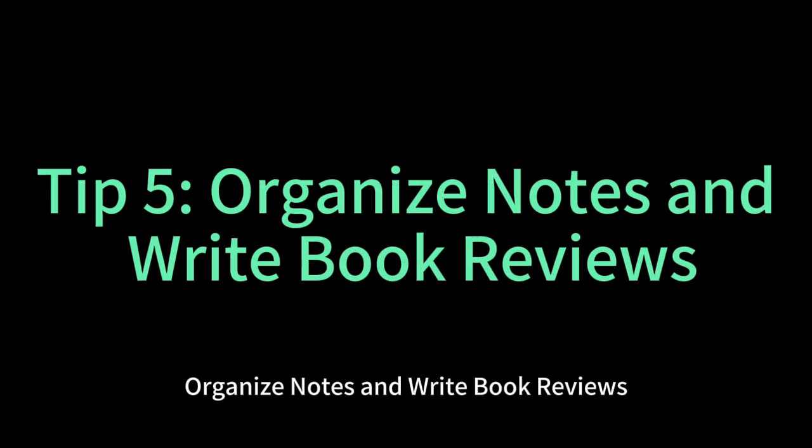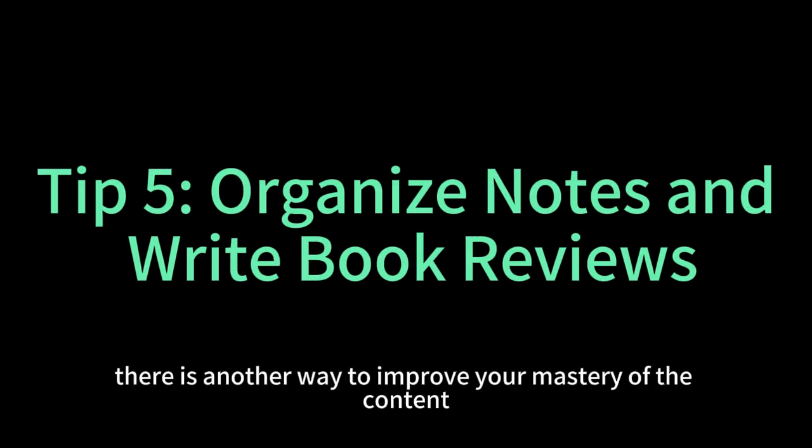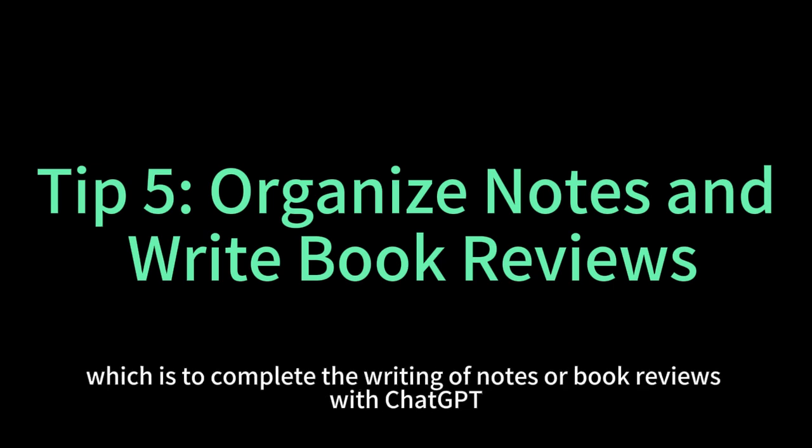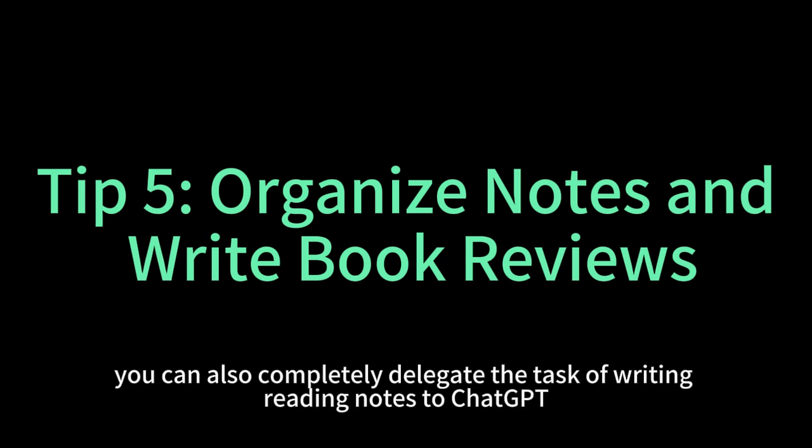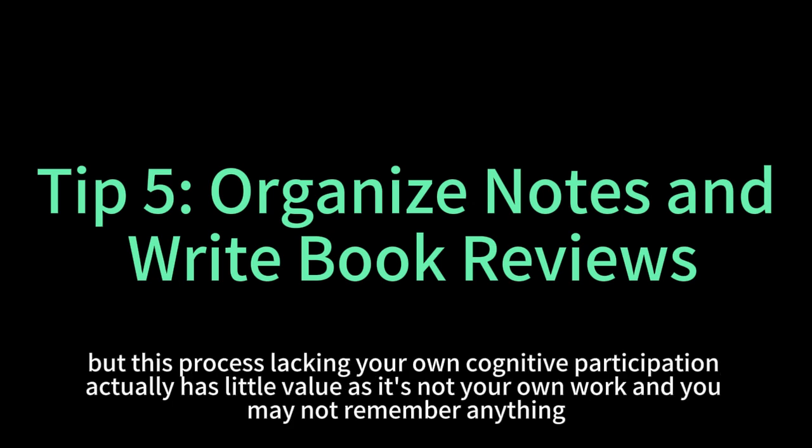Tip 5. Organize notes and write book reviews. After reading a book, there is another way to improve your mastery of the content, which is to complete the writing of notes or book reviews with ChatGPT. Of course, you can also completely delegate the task of writing reading notes to ChatGPT, but this process lacking your own cognitive participation actually has little value as it's not your own work and you may not remember anything.